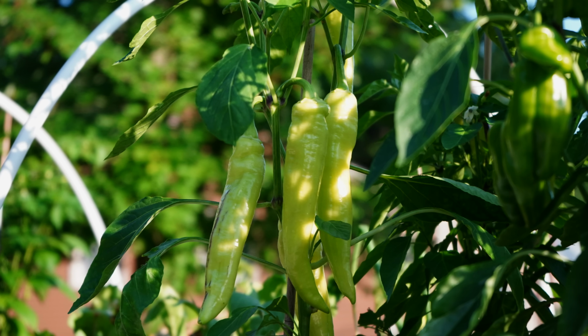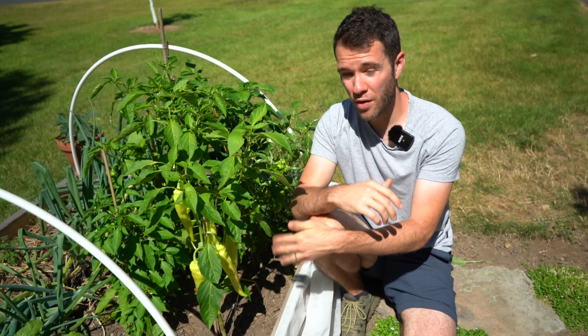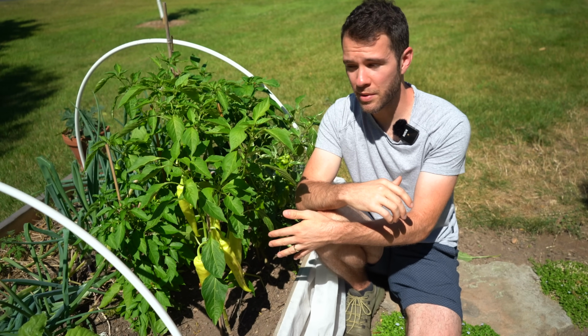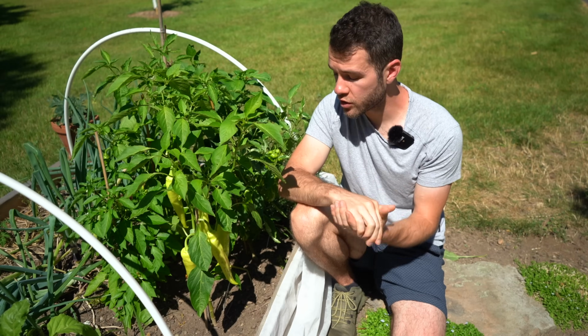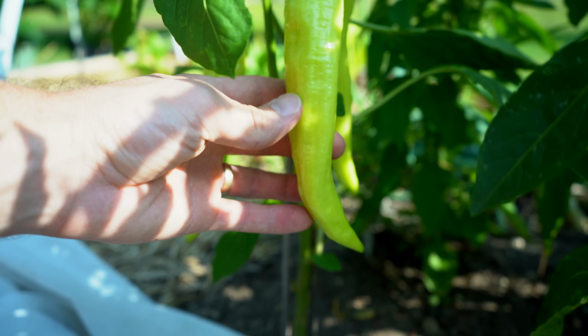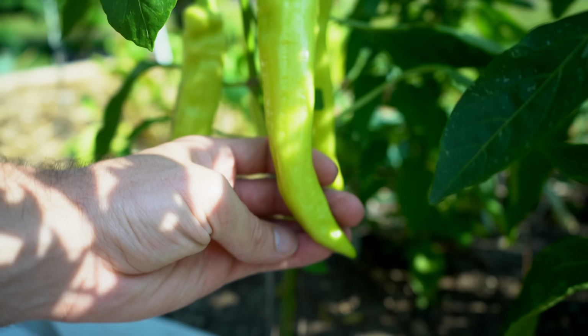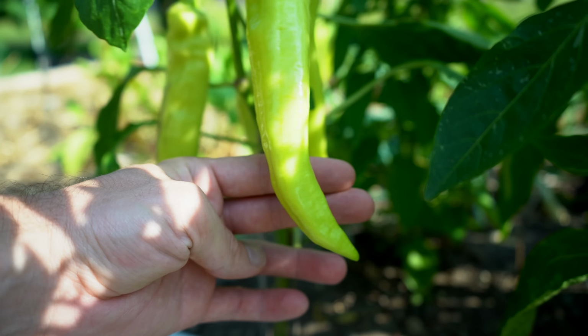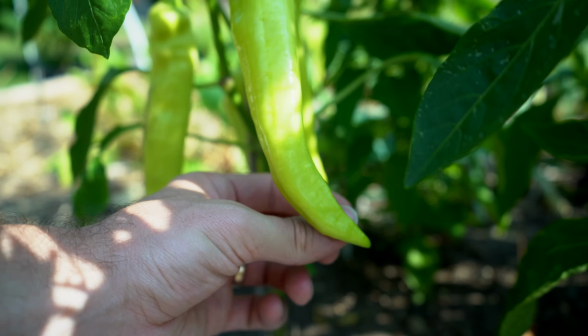Another reason to pick them early is that you will then reinvigorate the plant to grow more peppers. So by harvesting before the peppers are fully ripened, you'll get a larger yield in the long run. If the peppers aren't finished growing, just the end of the pepper may still be slightly green, so that's something to look out for. The top may be fully yellow, but down closer to the blossom end may still be a little bit green, so in that case you might want to wait a few more days.